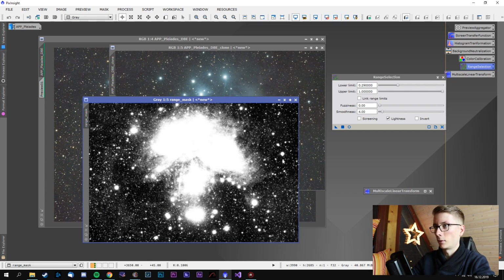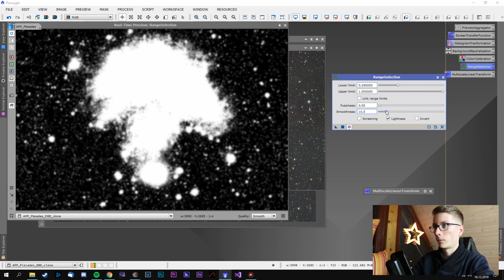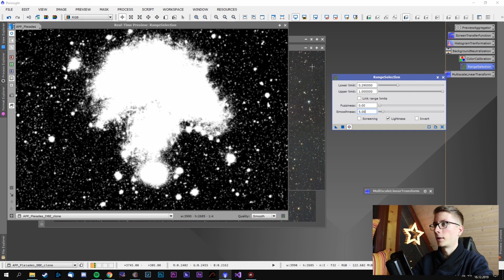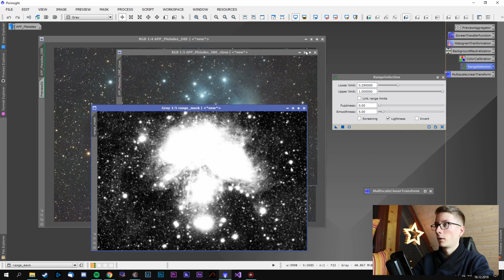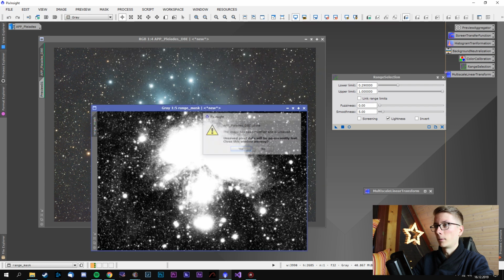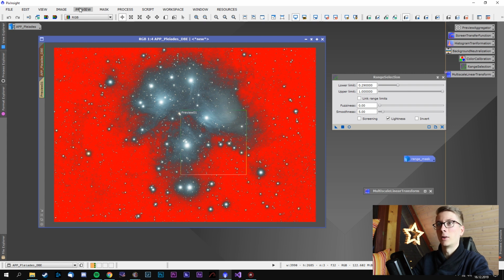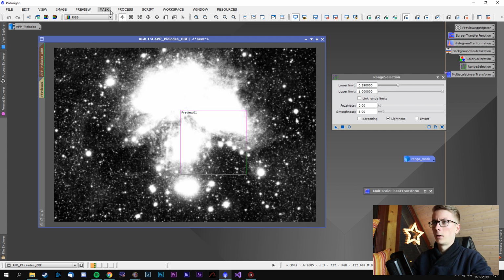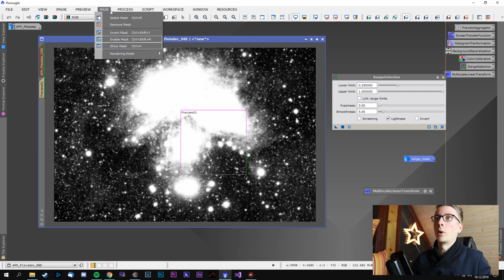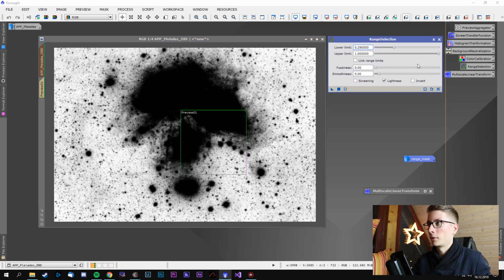I think this is a good mask. Maybe fine-tune it a bit more. The stars are protected anyways by the wavelet layers. I think this is fine. We don't need the clone. Bye bye. Apply the mask. And I had to reinstall PixInsight because of some updates, and I really don't like this render mode. Replace. Now white selects and dark protects, so we have to invert this one. I have to remind myself every day, because it can be quite confusing.